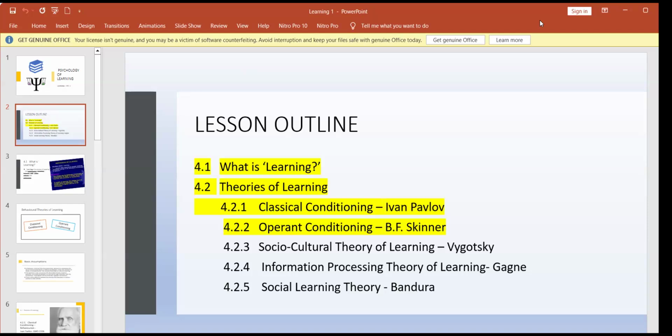Now, if I ask you, what is learning? Or define learning, what do you say? Acquire and retain the knowledge. Very good. Acquiring and retaining knowledge and information is learning. I don't say it's wrong. Yes, you're correct. Others? Understanding through experiences. Right, okay. I don't say you're wrong. You're correct. Others?